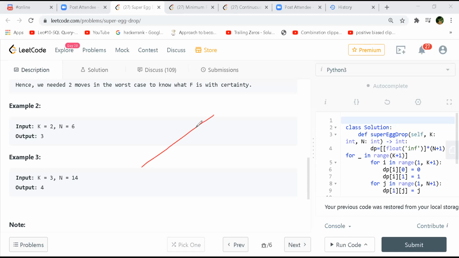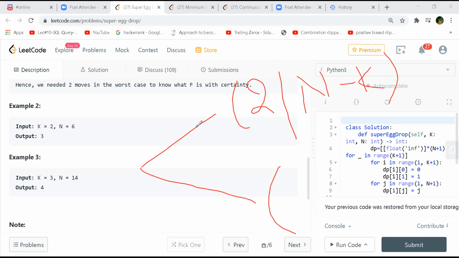If the egg doesn't break, we increase the current floor, the total floors minus the current floor. And in case it breaks, then the number of floors will reduce, and we'll go for the lower floor. So K is eggs, and I is the current floor here.